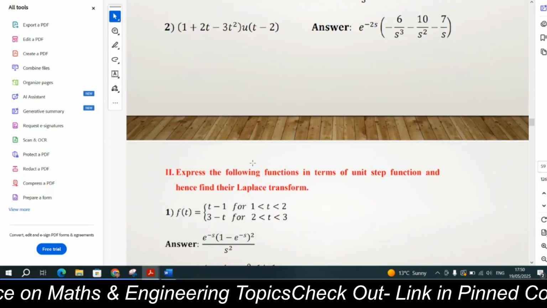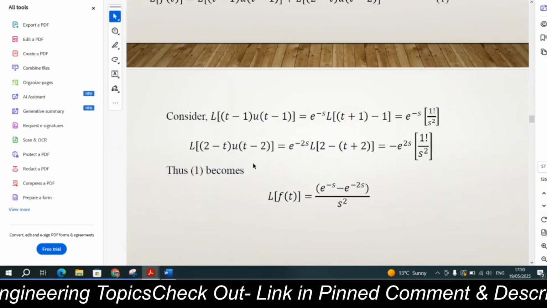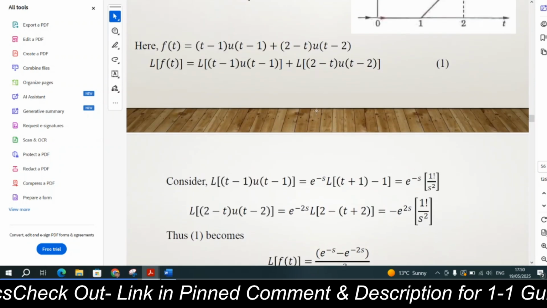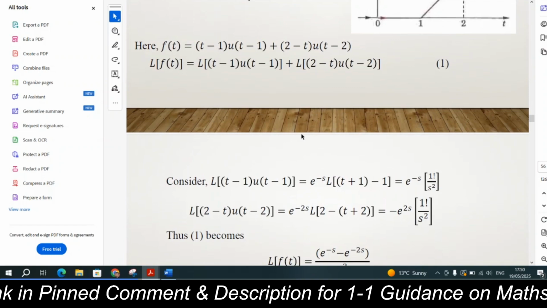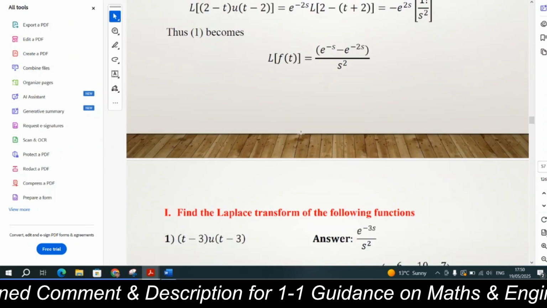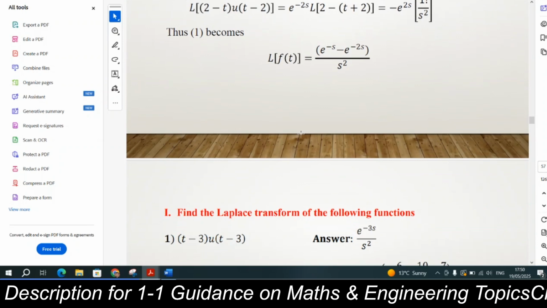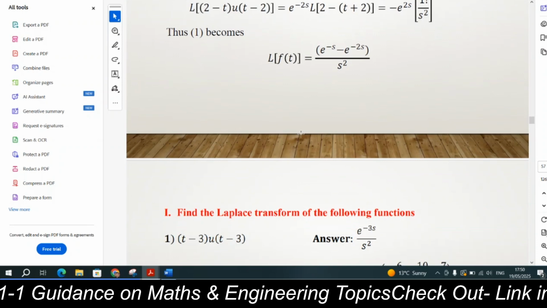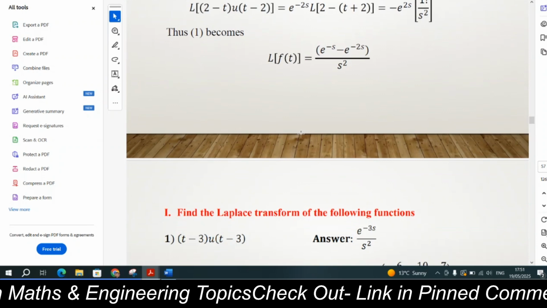So, okay, where does e raised to minus s come? So e raised to minus s should be in the formula only, right? Oh yeah, I forgot about this. Yeah, so e raised to minus s will also come, not minus s actually. In this case, it will be e raised to minus 2s because you have t minus 2. Yeah. So e raised to minus 2s will come before the step of Laplace of 4 minus 2 into t plus 2.